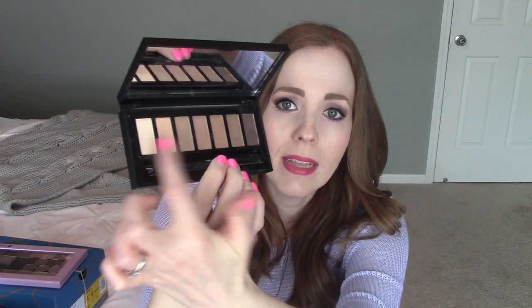It's the ELF shadow, brow and liner palette. I wouldn't have looked at it because it wasn't with the eyeshadows — it was with the brow products — but it does say it's for liner, shadows, or brows. It's a very multi-use product. As you can see, they are all matte shades, all neutral, and I like how much variety there is in the lower end for blending colors.